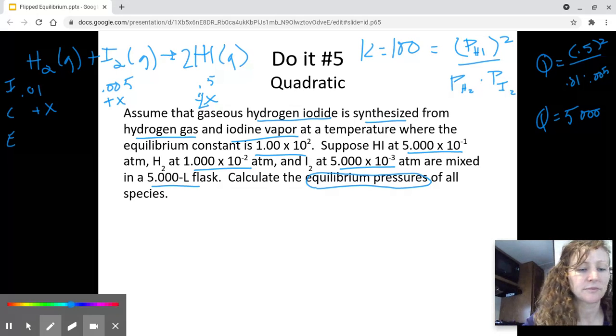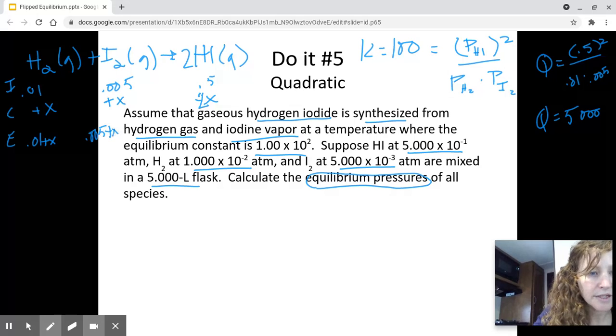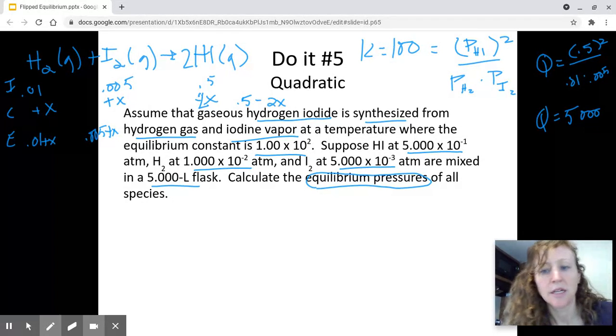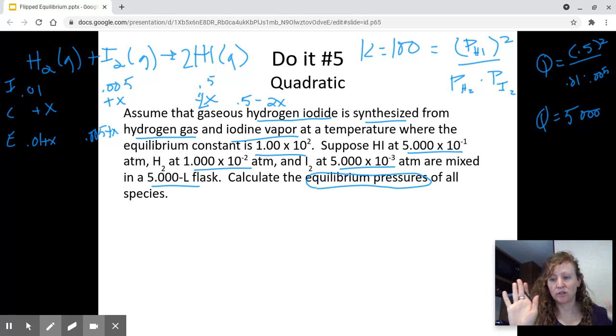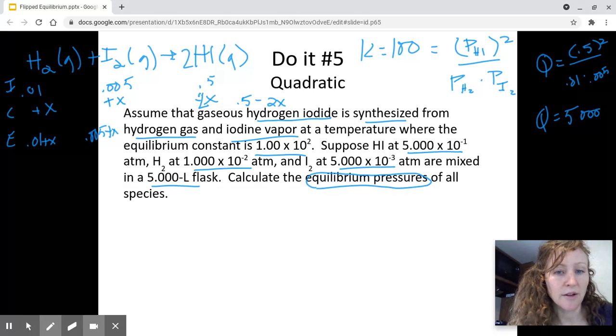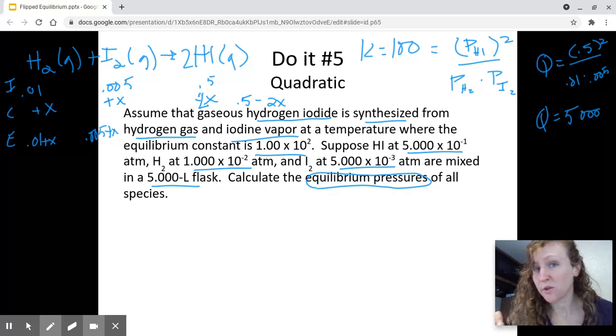Okay. So now I have my equilibrium concentrations, 0.01 plus x, 0.005 plus x, and this is going to be 0.5 minus 2x. Okay, so if I plug this in now, this is where you should be. If you have gotten two equilibrium concentrations with a variable, this is where you should be. Are you here? Do you have questions? Did you get here? So now we're going to plug into K.